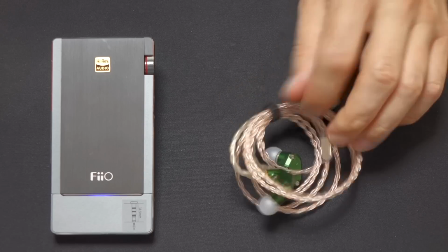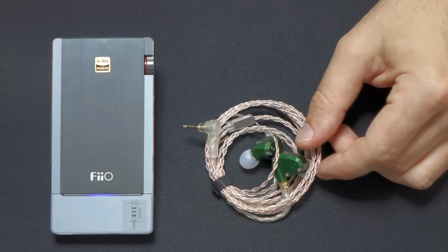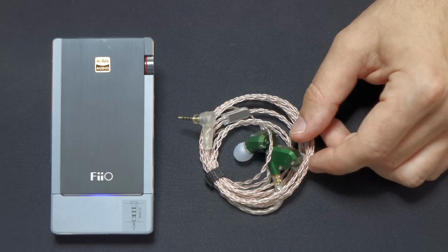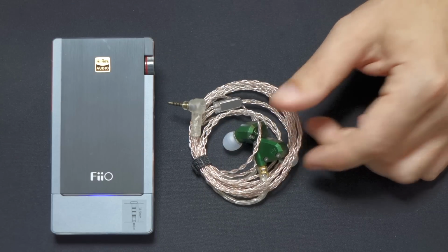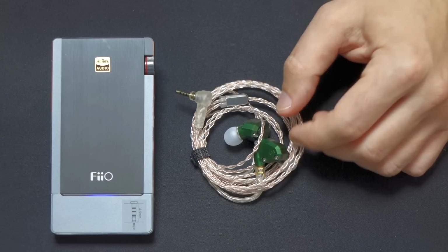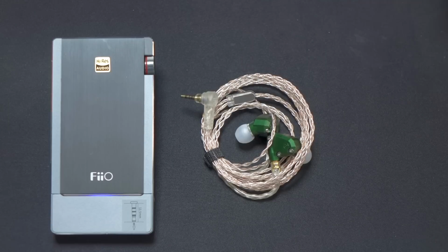So I got out the good old Andromedas, and even with the Atlas, I noticed out of the balanced, there was a little bit of hiss, maybe a touch too much. It was kind of over that threshold where you start to notice it in music, especially high quality music. I think with modern music, where there's a lot going on, you might notice it less. But with the good old Casey Abrams, where you can hear a lot of the background, the hiss became noticeable.